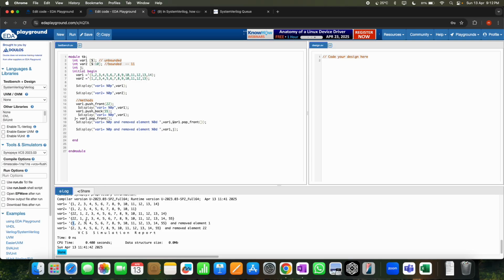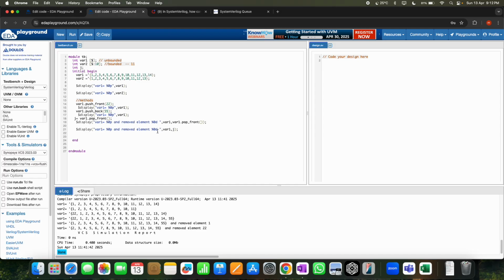So here you can see that in the next percentage 0d, the removed element is 22. So here if you see, the first removed element, the number one, is gone in this itself. And again the second time, let's say here you have this dollar display and variable one.